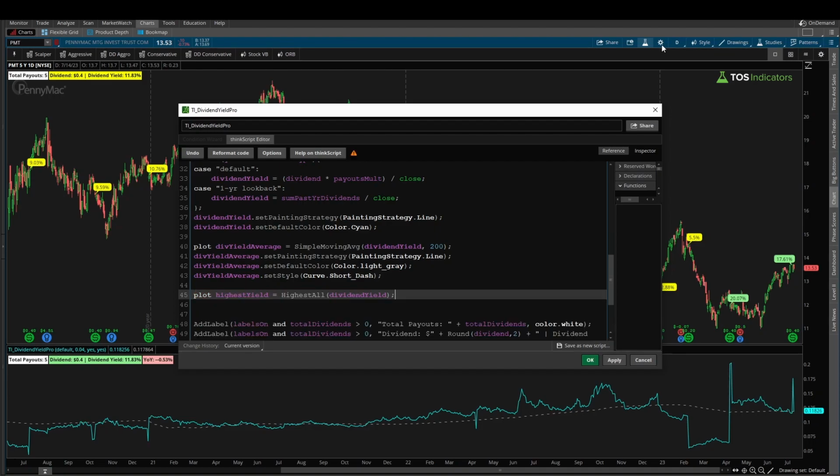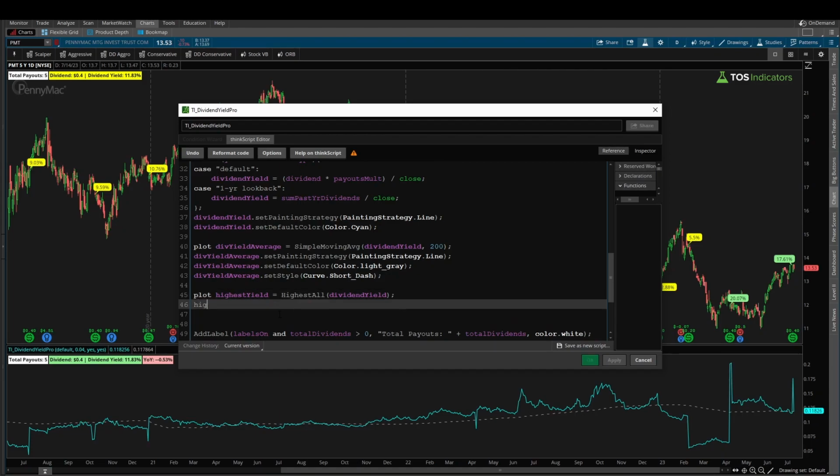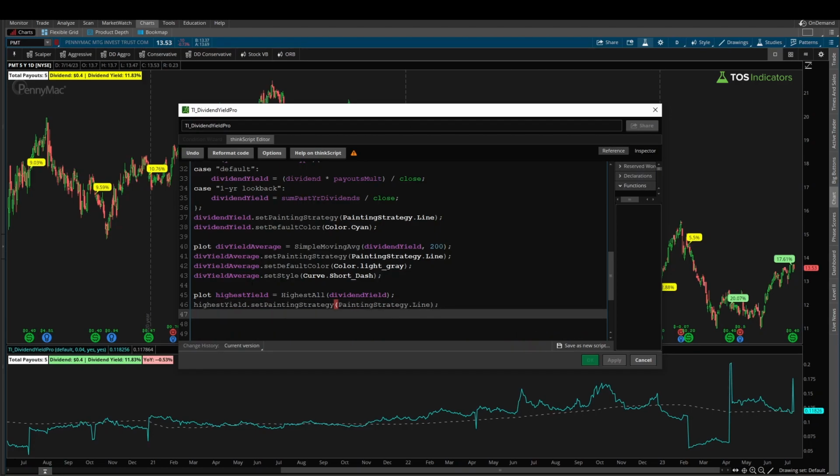Now at that value, let's try and output this value as a horizontal line. So I'll say highest yield dot set painting strategy dot line, and let's, since this is the highest yield, give this a default color of set default color dot green. Let's see how that looks first.